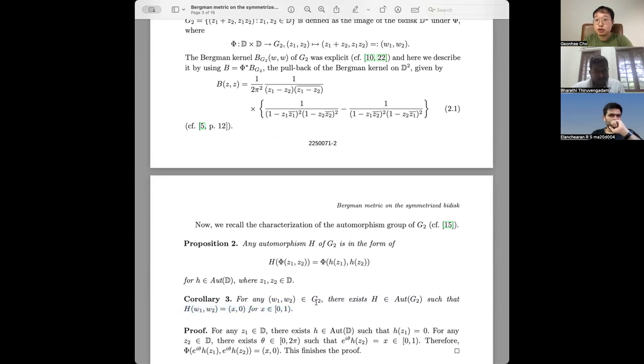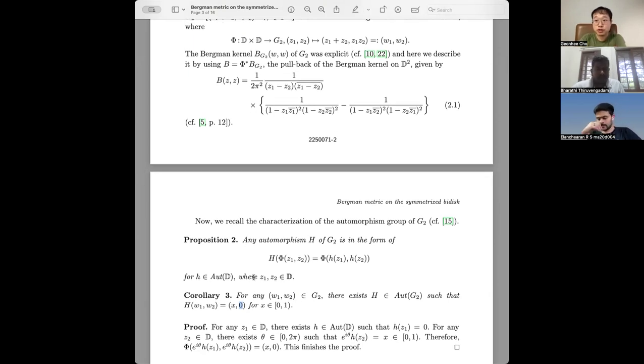So for arbitrary points of G2, by using these two properties, the Möbius transform lets one map an arbitrary point to the origin. And for the rest of the point, we can still rotate it so that we can always assume any point x sits on the real line between 0 and 1, strictly less than 1, and the other component should be 0. One can also flip this order if needed, but it's not necessary. We just use this order.